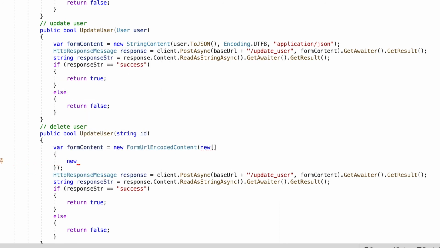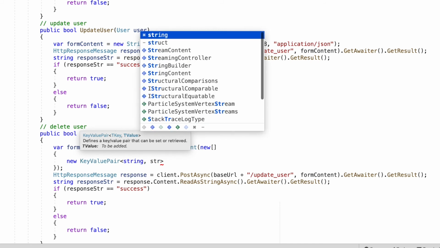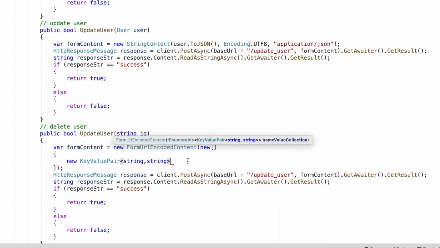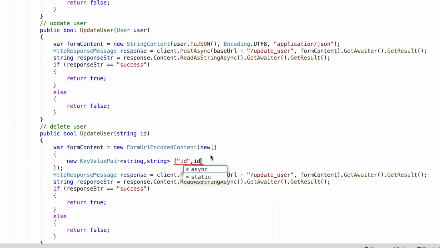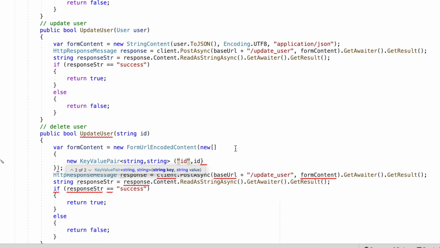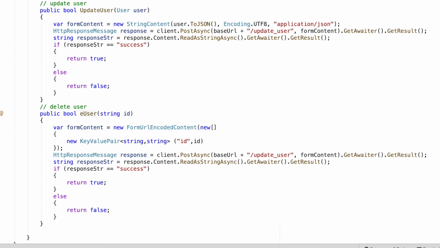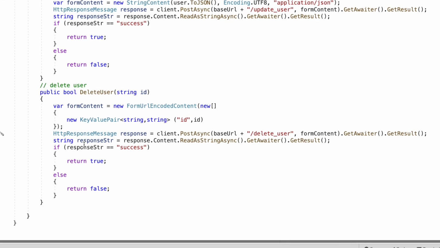And I'm going to add a new key value pair, string and string, and I'll pass the data here, which is ID and ID. It's giving me an error here because I'm passing it in curly brackets. I just need to use regular brackets. And I just need to change this to delete user, and also the path to delete user, and the function will behave the same.